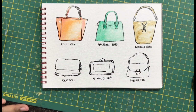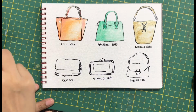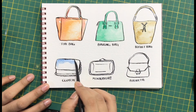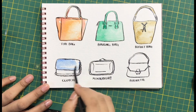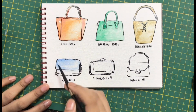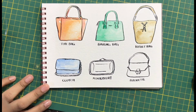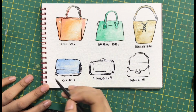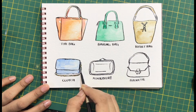Blending again with water. We are now starting with the clutch, and I'm going to use a really nice blue to create this one, and for the links of this we'll use a nice yellow. Similar style. In this I'm going section by section, which makes it kind of easier to paint it. Also because the top layer is kind of creating a shadow at the bottom layer. We'll use some yellow to add in for the links of the handle.